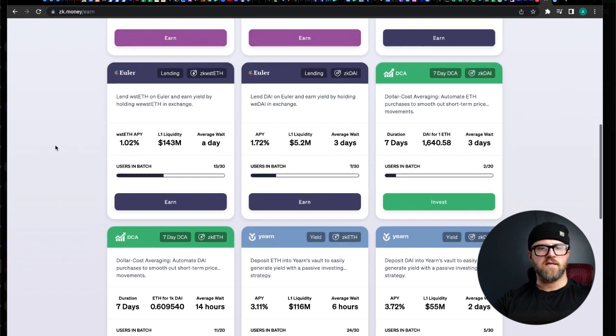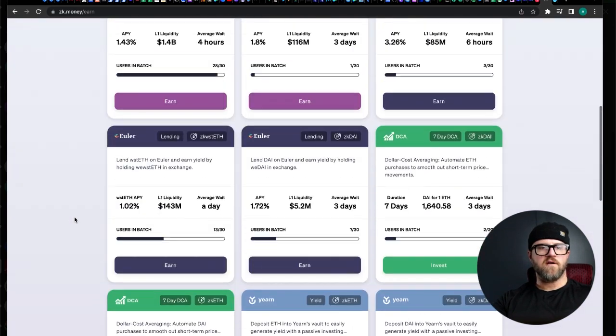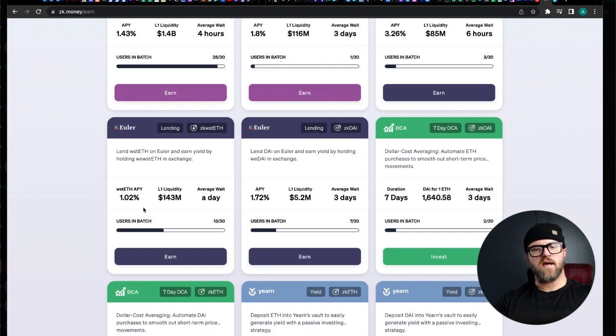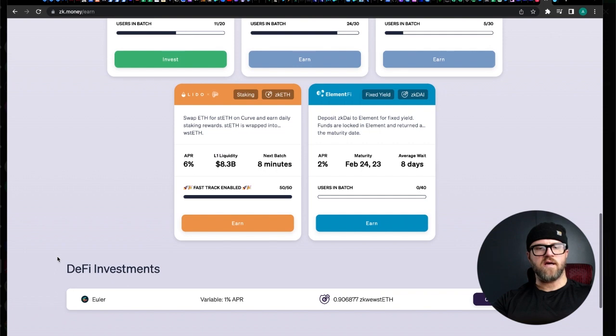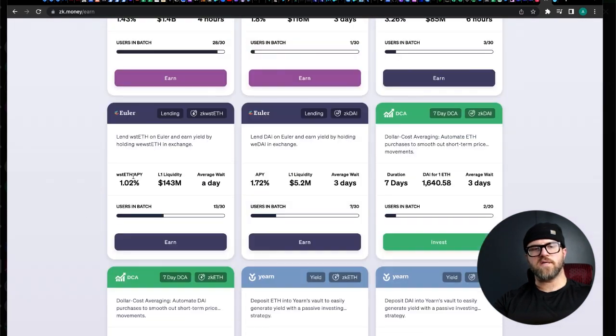So one thing that I did with my Lido staked ETH is I wrapped it up here and staked it. I just took my ETH like I showed you in this video, but then I also brought it over to this Euler wrapped staked ETH. So I'm actually going to make another 1% APY on top of the 6% APR that I'm getting from Lido here. I'm going to actually get an additional 1% as adding liquidity to Euler on ZK.money.